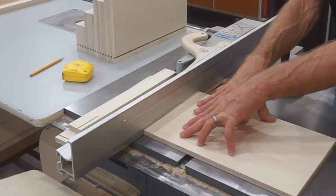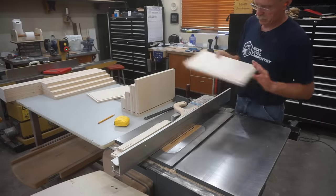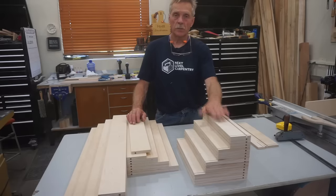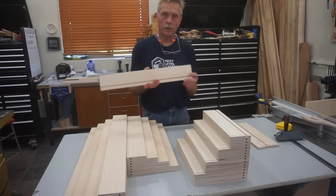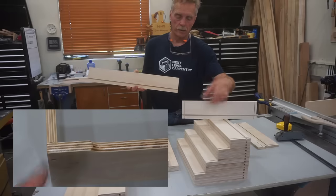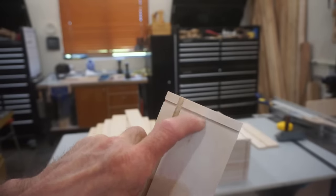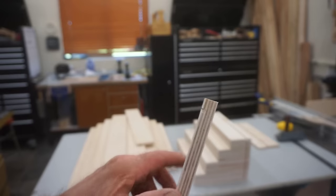I don't need the miter gauge for these wider pieces because I can feed them through steadily, but on all the pieces I want to make absolutely sure there's no splinters or crumbs on the ends to throw off the position of the cut. With all the dados put on the sides, the next step is to put a small tenon on each end of all the front and back pieces that fits into this small dado or mortise on the sides. Because I used an 1/8 inch blade to make this groove, that tenon needs to be 1/8 inch thick and 1/8 inch long, so it fits snugly down into that groove.